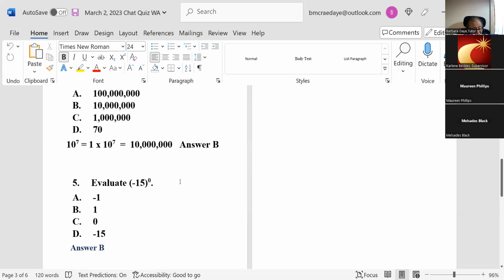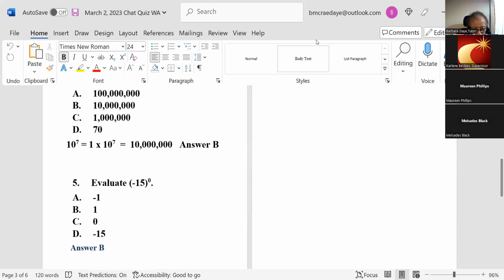The minus is within the parenthesis and the whole thing is raised to the zero power. Got it? I think the zero power is one. I know we've been saying that any number or variable or combination of numbers and variables, whether it's plus or minus, is equal to one. That's the zero rule of exponents. So don't forget that. It's one, whether it's plus or minus, numbers, variables, combinations. That's the zero rule.